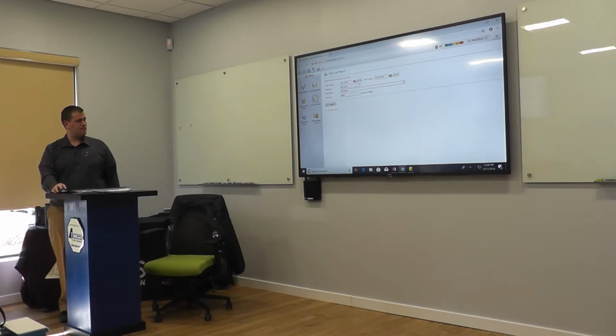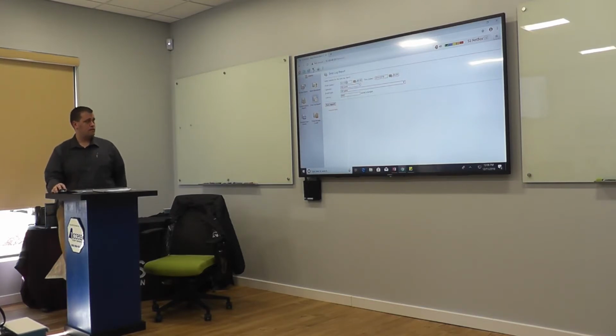So, the duty log report, this is for those duty log entries that we discussed in the monitoring widget screens. These are to report on what operators have logged in the system for duty log entries. So you can select a time period.